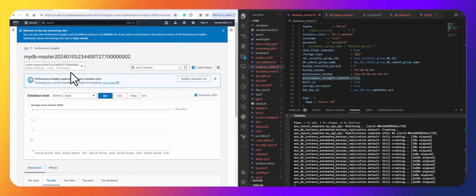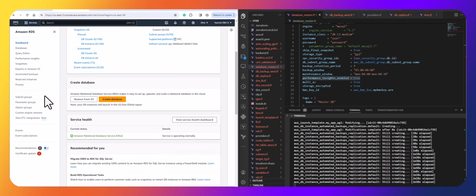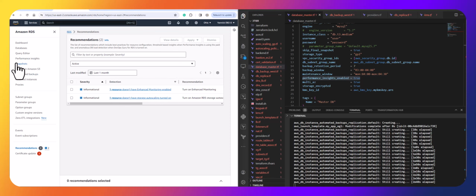And this is for the replica. Another thing I wanted to point out is that you're going to see two recommendations right here. The first one is that we didn't have monitoring for our database. I didn't want to go over it. The video is going to be very, very long, so I didn't want to do it.